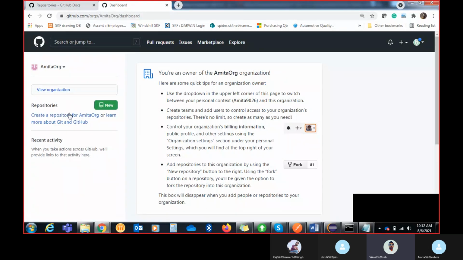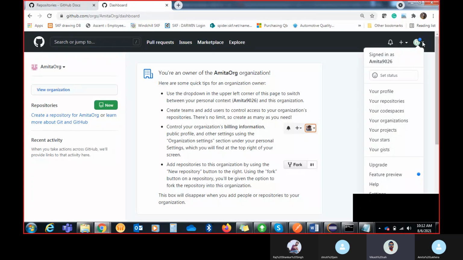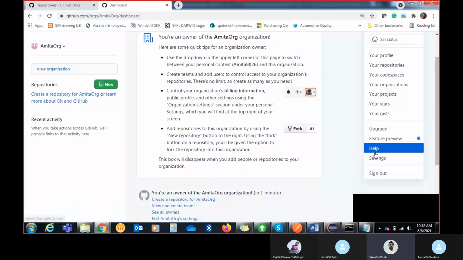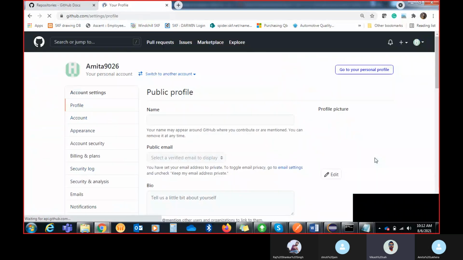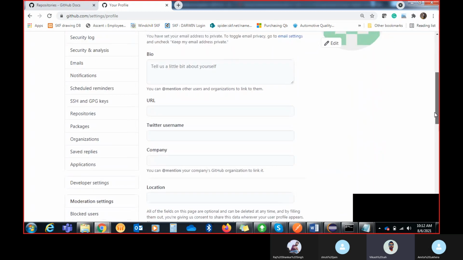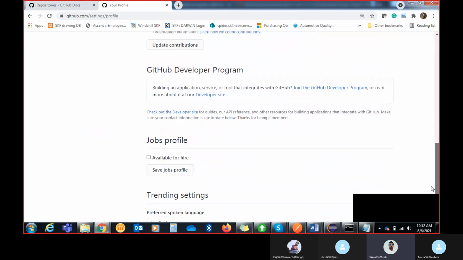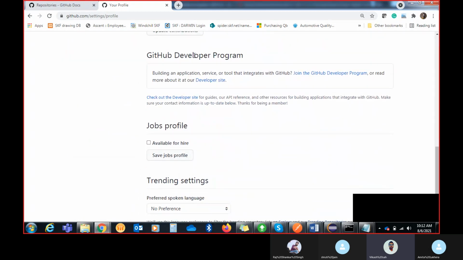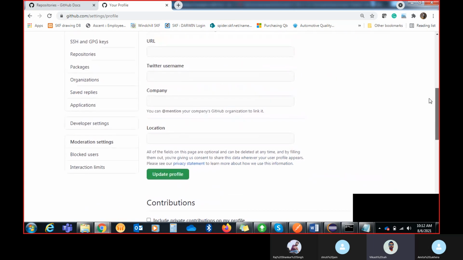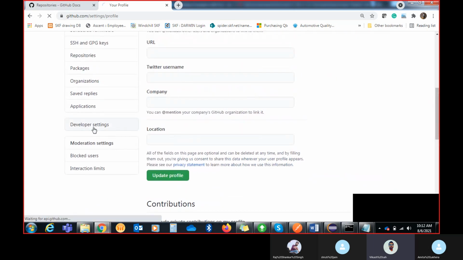Ma'am, go to the settings. Go to GitHub settings. Go down and go to developer settings. Not this one, on the left-hand panel you have one option. Go up. Yeah, developer settings.